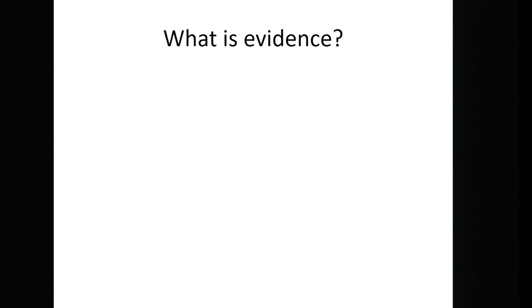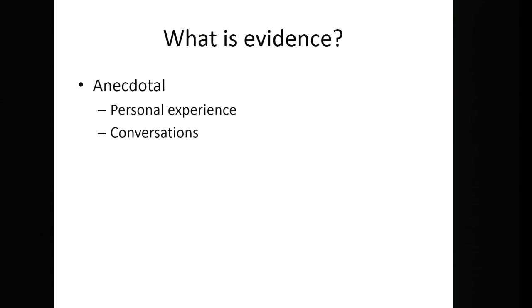So what constitutes evidence? One of the first things that any academic will say if you present some kind of argument to them is, what is the evidence? And so you need to have some kind of data to back that up. So data can come in lots of different forms. As computer scientists, we typically think of it as being structured or numerical or whatever, but actually it comes in many different forms.